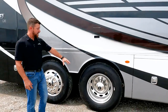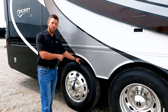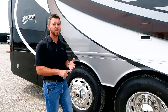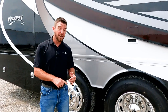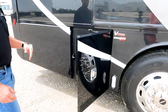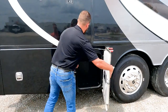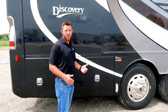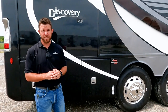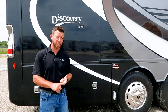In the back, we have a passive steer tag axle that turns at 12 degrees, giving you a 17% reduction in your turn radius versus a fixed tag axle. Our next compartment is all-metal storage. One thing we do unique here at Fleetwood is we don't put any wood in our basement — the Discovery LXE is either composite or steel. Wood rots and needs to be replaced, and that's something we don't want to pass on to the customer.